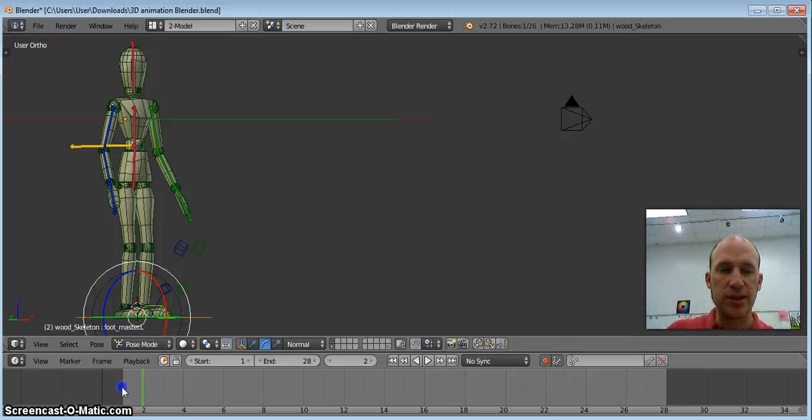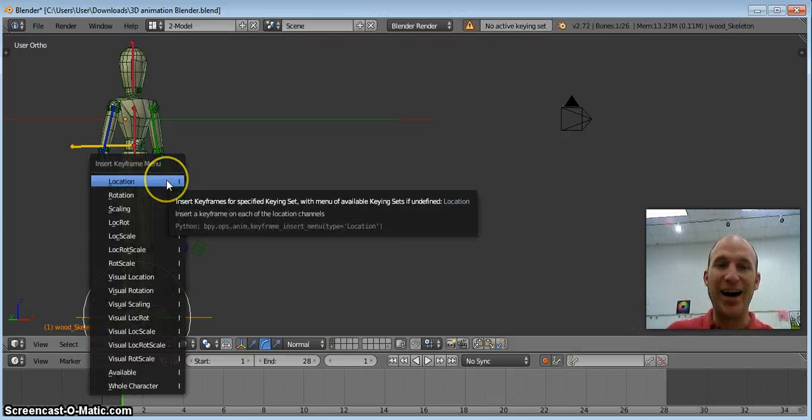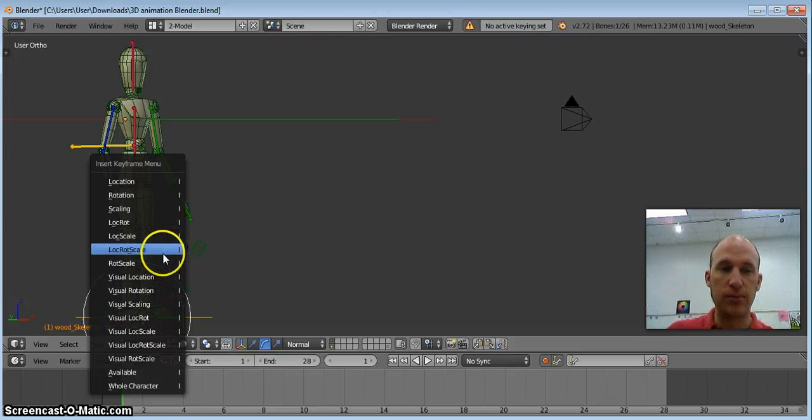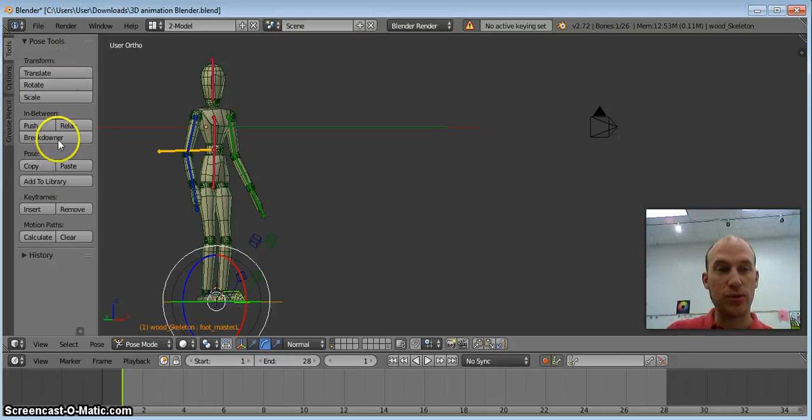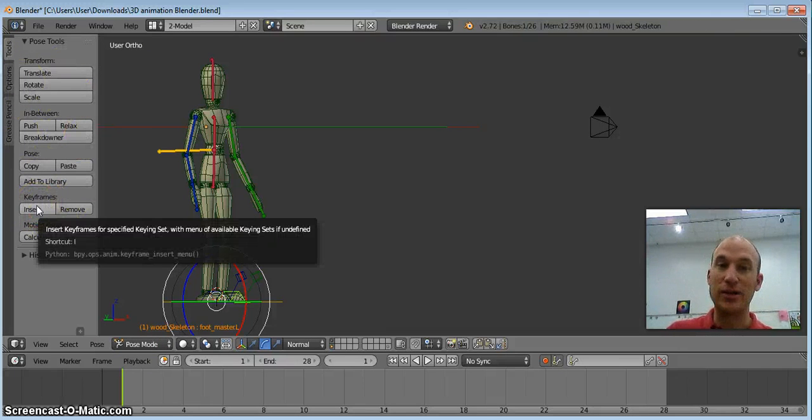So what I want to do is this. I'm going to set a keyframe here, and again, you can always set a keyframe manually if you'd like to. I can just set one from down here, or if I want to, I can actually hit I, and then I can set a keyframe that way. Or I can actually go in and use my little tools over on this side, and I can insert a keyframe that way. That's how you'll remove one as well.